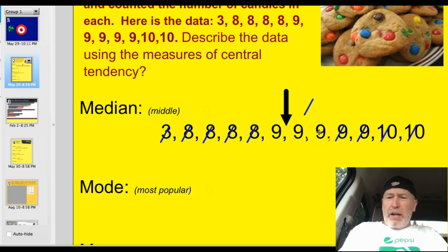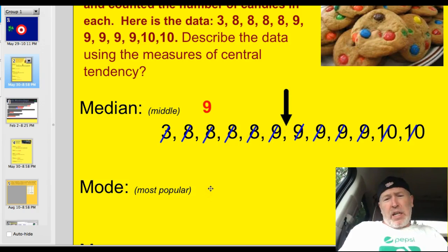Notice how I keep going back and forth from side to side, like you're getting sleepy. And then this guy was right here. So I didn't have a middle value. My middle value is actually in between the 9 and the 9, which is 9. If this was an 8 and this were a 9, it would be 8.5. But it's real simple here. Our median is a value of 9. That's our middle score. And we know it's the middle score because we worked from the ends towards the center and got that center or middle score.